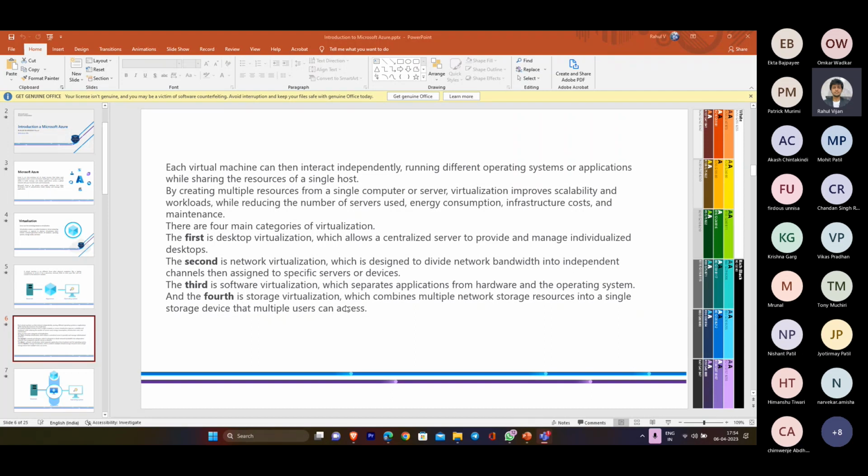The fourth is storage virtualization. Similarly, say I have 1000 TBs of storage type hardware devices. When that is virtualized and allotted to you on the cloud, that is storage virtualization. Has anyone heard of Amazon S3 buckets or Google buckets? If not, all of you have a Google account, right? A Gmail account. So you have a Google Drive which has 15 GB storage. That is nothing but the fourth type of virtualization, storage virtualization.